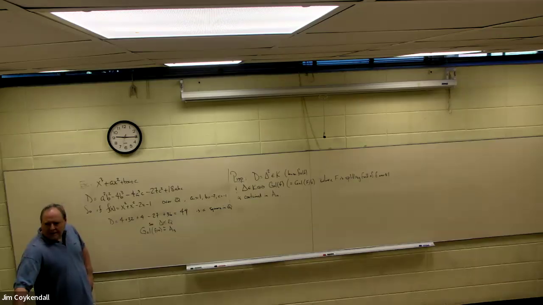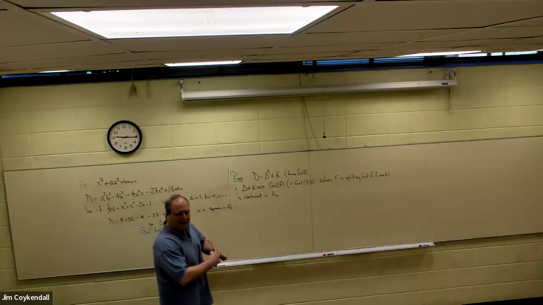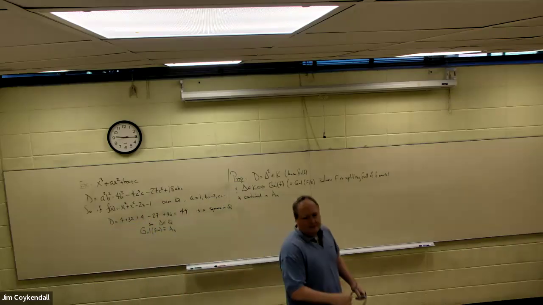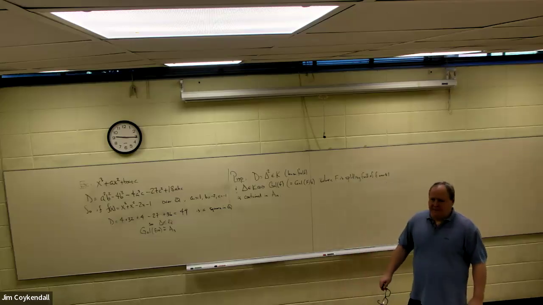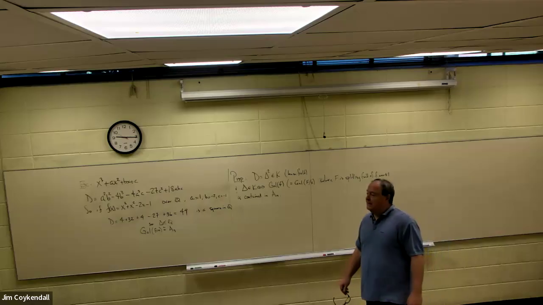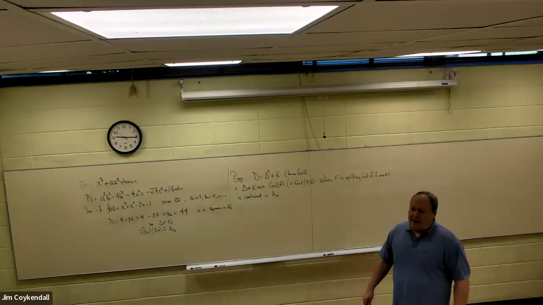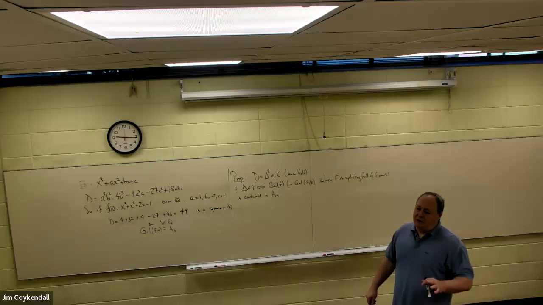Well, actually, can somebody tell me why this is irreducible? There's a good way to do this. It's not Eisenstein. I mean, you might be able to make a change of variable to make it Eisenstein. There's another way. This is cubic, and cubics are easier in the following sense. If this reduces, it has to have a rational root.